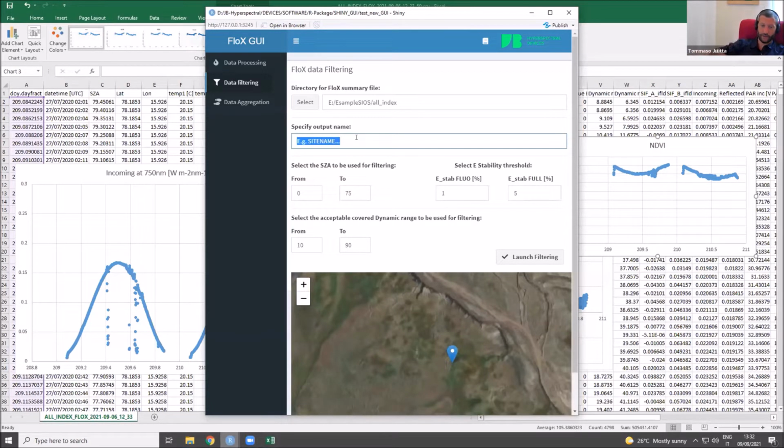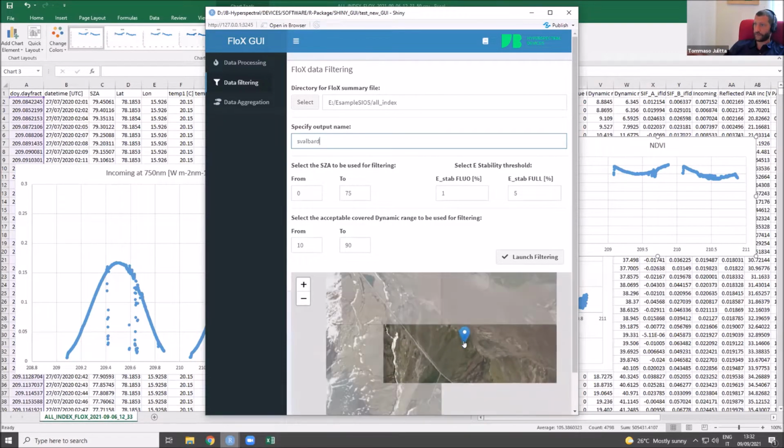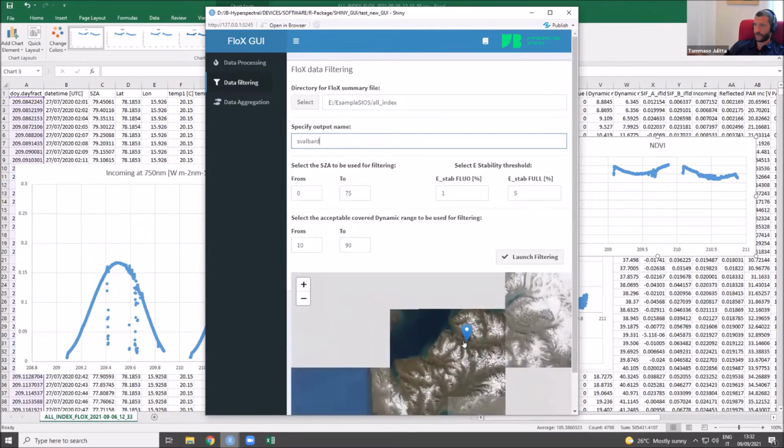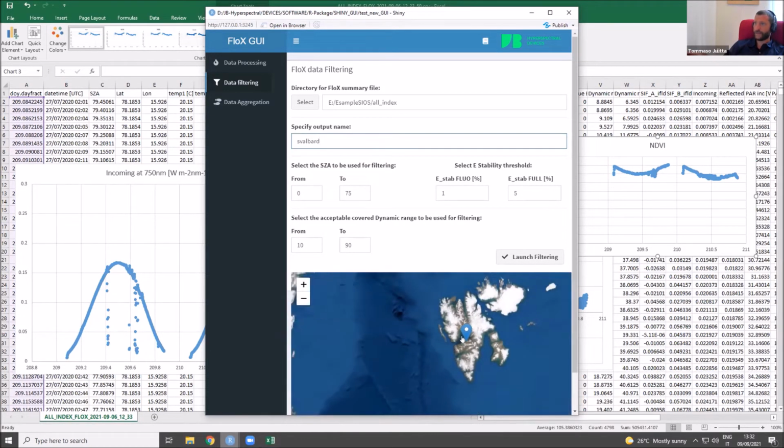If I name it like Svalbard, here you can see that this is the location of the flux taken by the all index file.